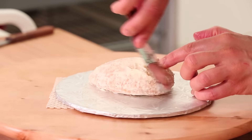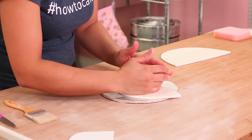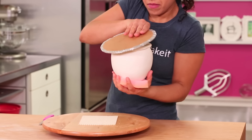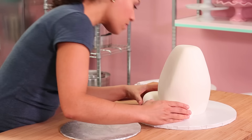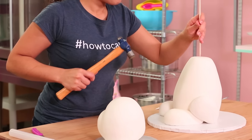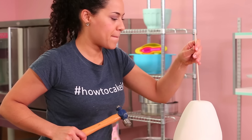Once all my parts are ready, I cover them all in white fondant. I made the assumption that the Easter bunny is white — every reference to the Easter bunny is white. In order to put all the parts together, dowels are essential, especially for the head. So I put a dowel through the body so that the head will stay in place.